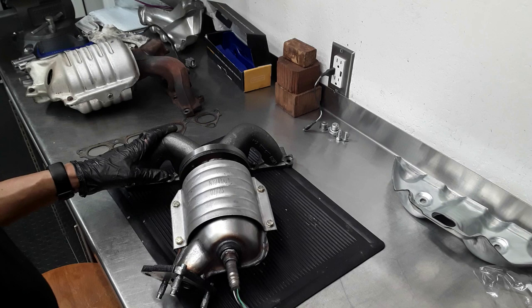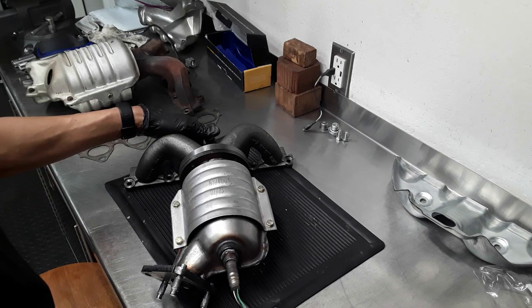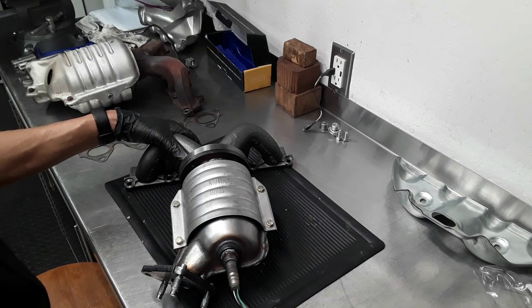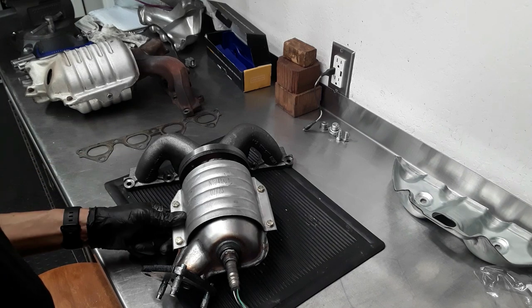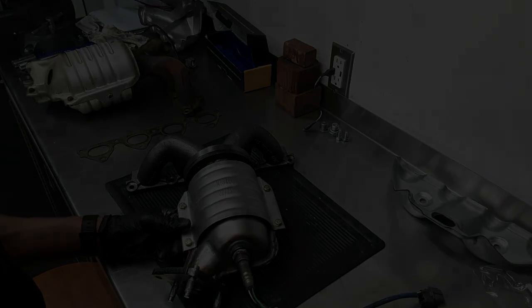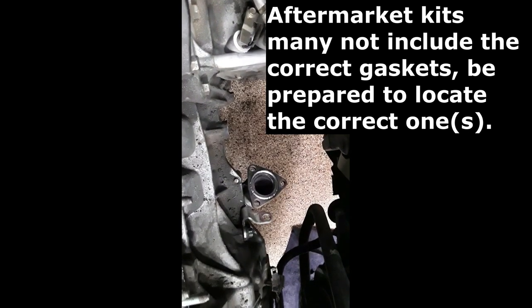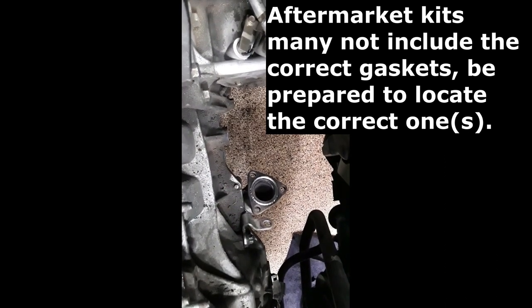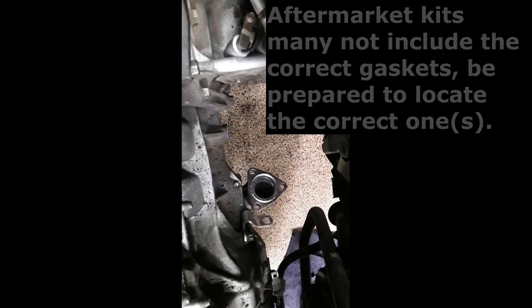You also want to make sure that you install both your gaskets. Put the manifold gasket on the head and install the muffler seal gasket. You can see the gasket fits perfect, so that's great. Want a good seal. I'd hate to go through all this trouble and then have it leak. Just something to be noted, some of the kits don't come with the right gasket.